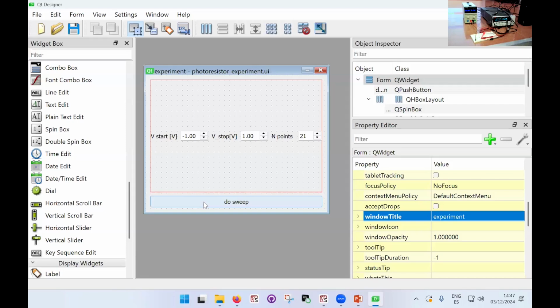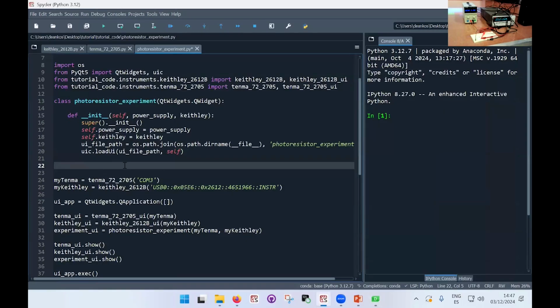and uses these values to do the thing that I want to do in that particular moment, which is to do the linear sweep. So we're going to implement a function do sweep, which at the very beginning looks at all the different parameters of the sweep that I've asked for, and those are going to be our local variables to do the sweep. This saves me time in connecting all those widgets with other variables, because we don't actually need to do that. If the kind of experiment that we're doing is relatively simple, we press the button, the program will look at the values that are in the boxes at that particular moment, and will use those values to do the sweep.